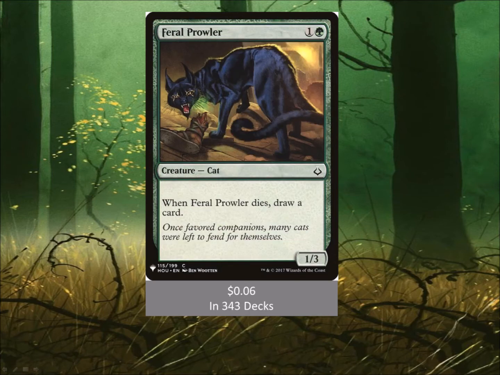Next is Feral Prowler, 2 mana, including a single green, 1/3 cat. When it dies, draw a card. So the fact that this one is so low on the mana curve, it's only 2 mana, it's kind of a great candidate if you're considering any kind of aristocrats type deck. Just throw this one in. It only costs 2 mana.